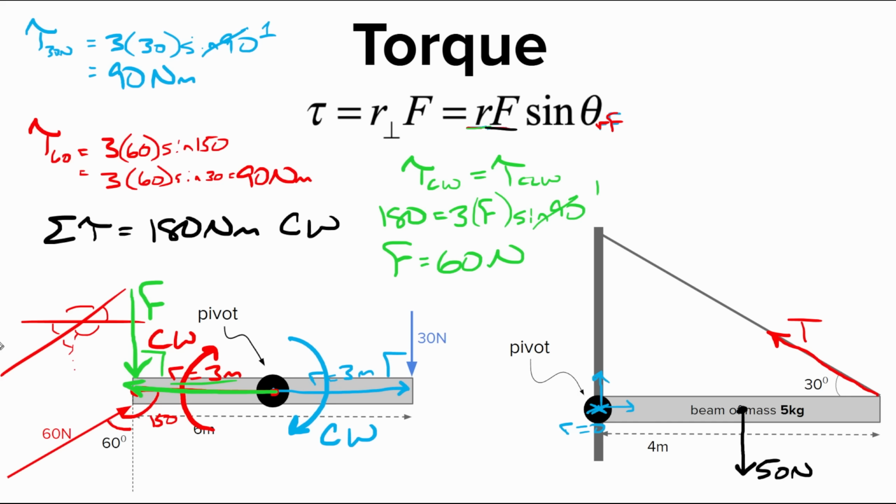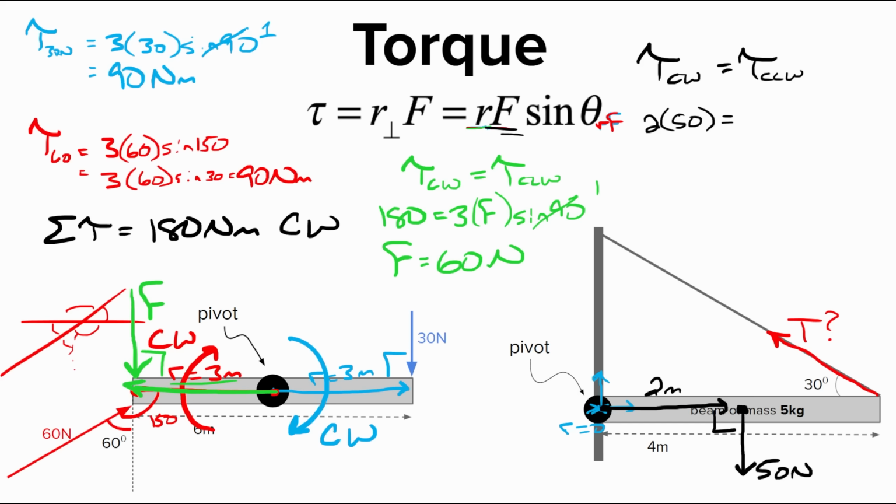All right, let's try to figure out how big this tension is in order to hold up this whole system right here. So we're basically going to do torque clockwise equals torque counterclockwise. So is this gravity trying to torque this thing clockwise or counterclockwise? Clockwise, it's going to be going that way. How much torque? Well, we drew the force, step one. Now we draw the R. R goes from the axis to where the force is applied. If this whole thing is 4, gravity is at the center, that R is 2. So we're going to have 2 times a force of 50 times sine of 90 gives us 1. So that's our torque clockwise.